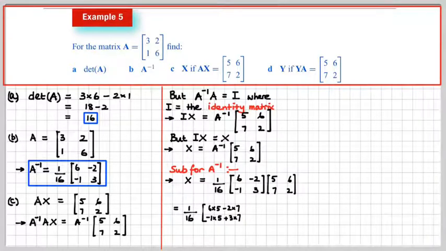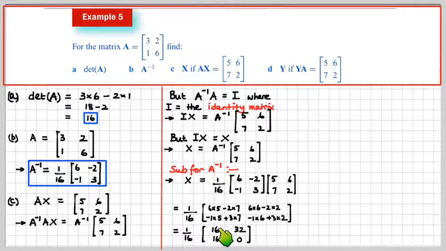Alright, well I'm doing it now. There she be. And what's that? Well, you'll have to believe me. You better pause the video and do it yourself if you don't want to believe me. There it is, okay? So now I can just put this 1 over 16, and express whatever these numbers are divided by 16. So that'll be a 1, a 1, a 2, a 0, so that's going to be my answer. That is matrix x, if A times x gives me this.